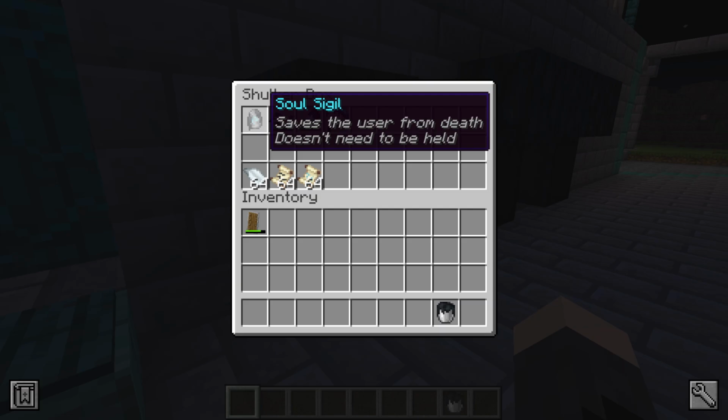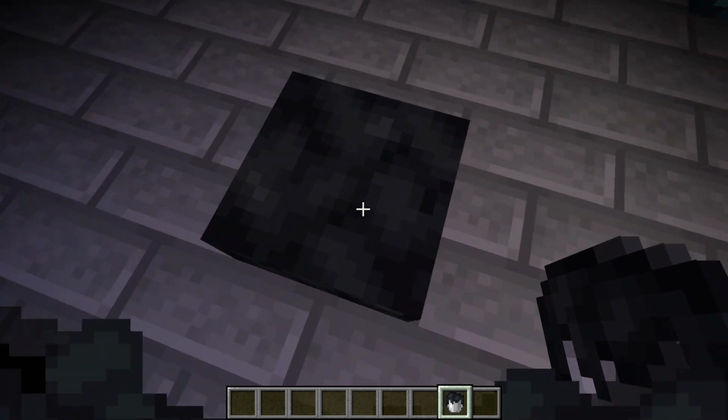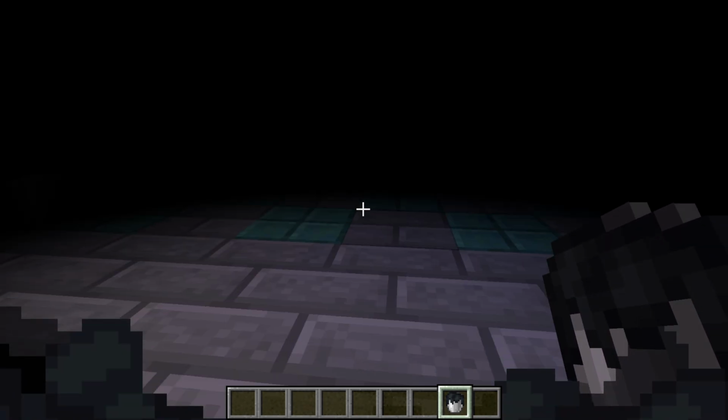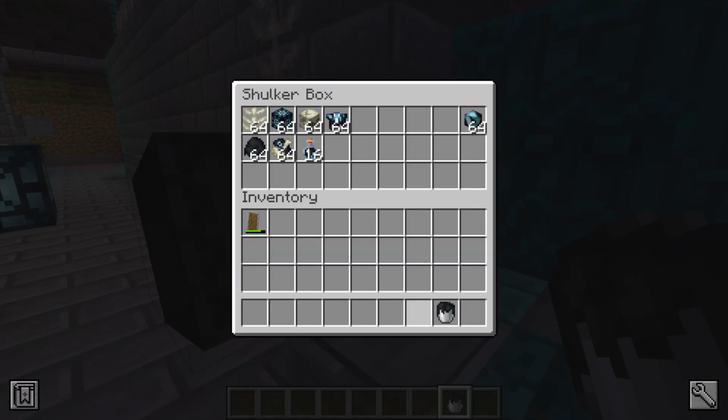And that's how you get it. As long as you have it in your inventory, it will allow you to not die. So it works like a totem of undying, except it's forever, but it has a cooldown. Now then, the ink bucket is like water, but if you step in it, you get this effect, and you're blind also. Once you get out, then it disappears.